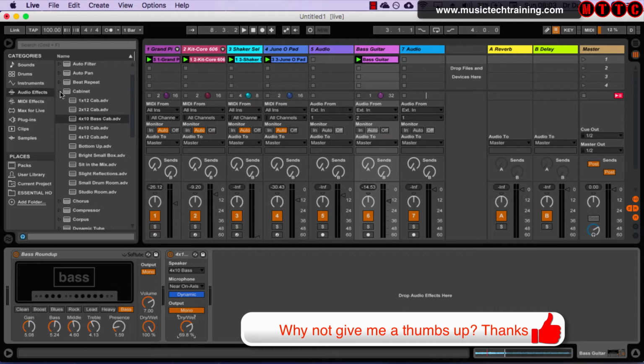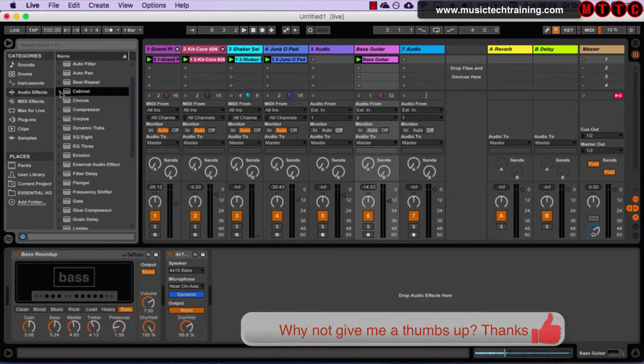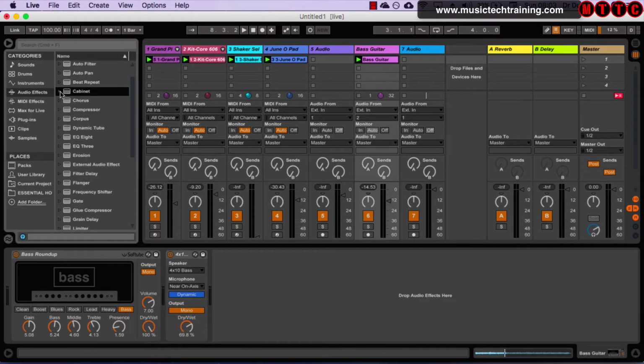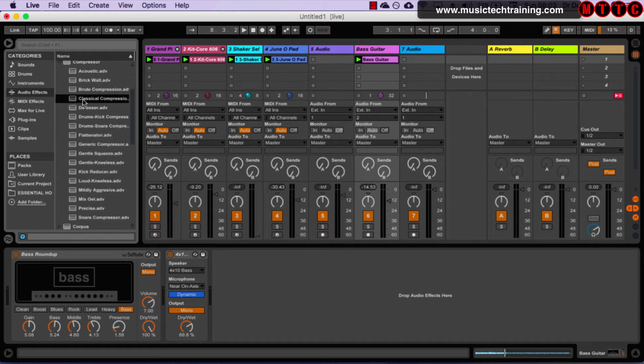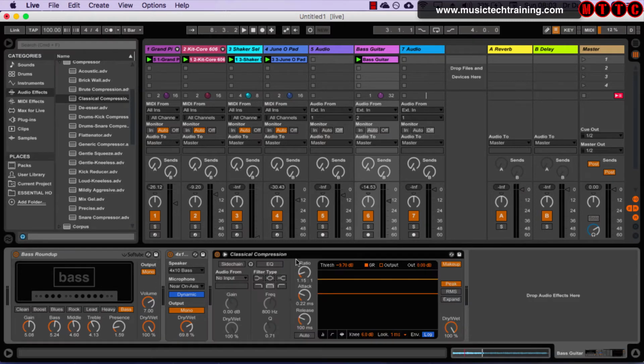So I've got those two going on, and I've thought to myself, hey, maybe I should use a compressor. So I'm going to stick a compressor in, but maybe I want to drop it in before the bass amp. In the list, look for compressors, and there's our compressor. Open that up. I'm just going to go for the classical compressor and drag this down. I'm just going to drop it here for now, so we can actually see the compressor type.